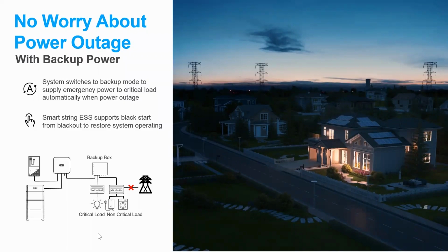The most important thing about selling these products is that we want to have battery backup. As we saw on one of the earlier slides, if you've got the backup box installed, which we pretty much sell as a mandatory accessory with the deployment, as soon as the system shuts down, it'll automatically switch across to the emergency critical load and back up whatever needs to be backed up in that house, as with any standard PV installation that you've probably done before. But what's important to note is that there is a Huawei specific backup box that is part of the incorporated solution.